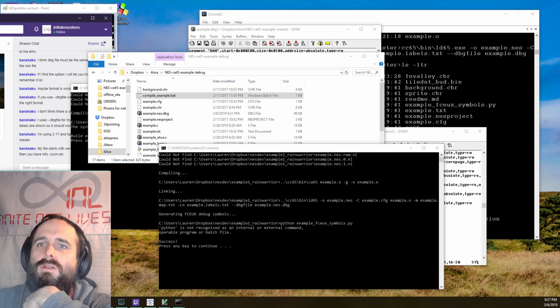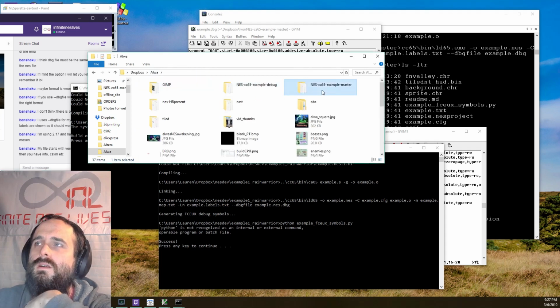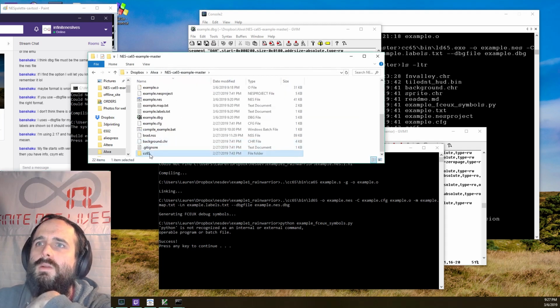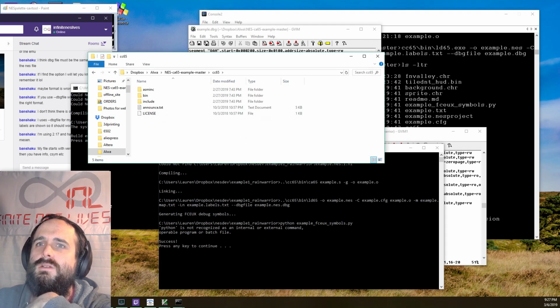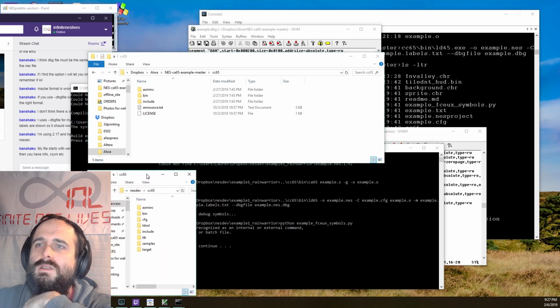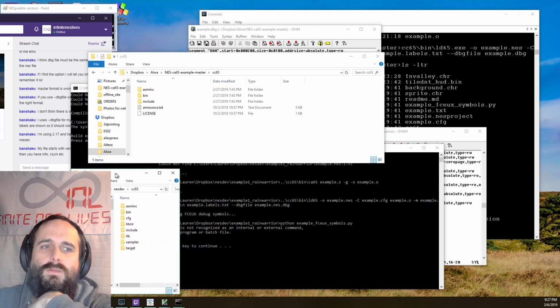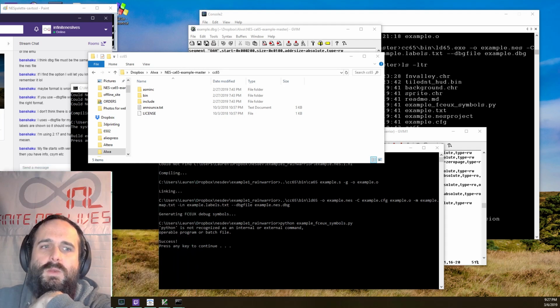Oh, and there's other things in here. Maybe my cc65 is the issue, because here's the cc65 that I was using. It's got different stuff in here. Looks like it is a different version. So maybe that's the issue.